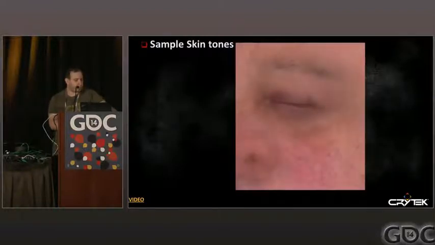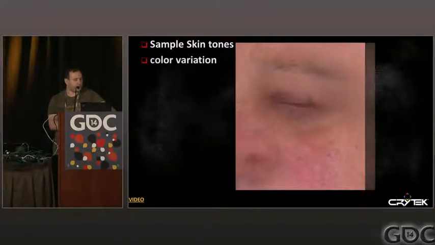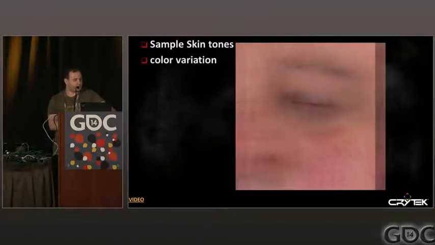So the texturing is usually made by hand, and we start by sampling some of the photo raw skin tones, and we adjust them to fit our needs. We start painting value information and color information to bring the textures a little bit better.